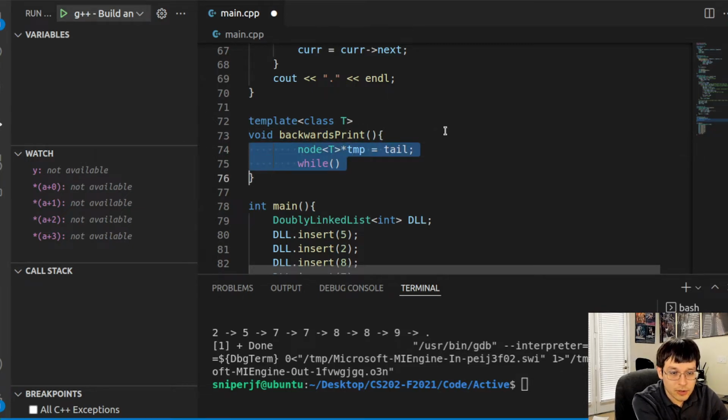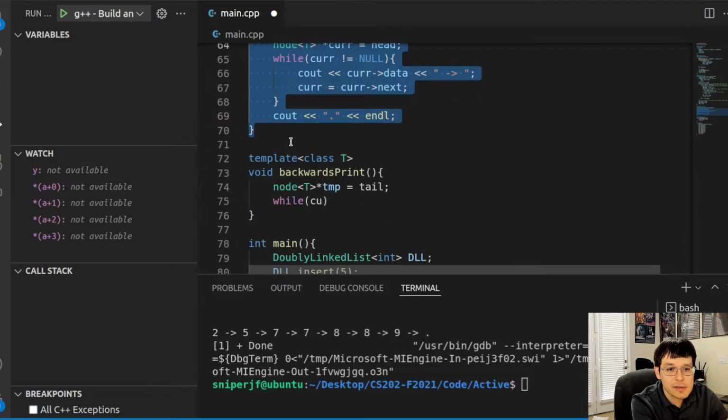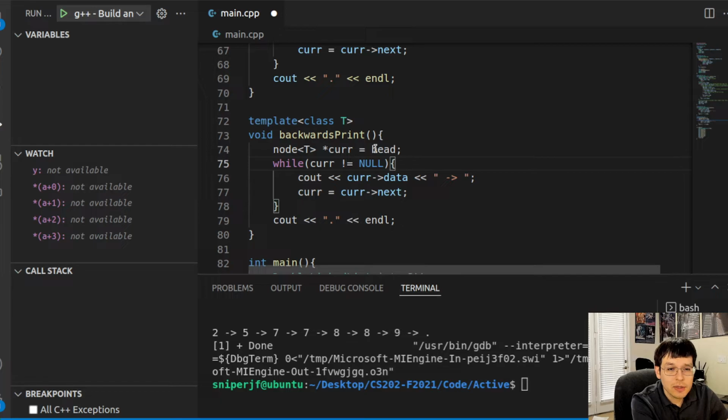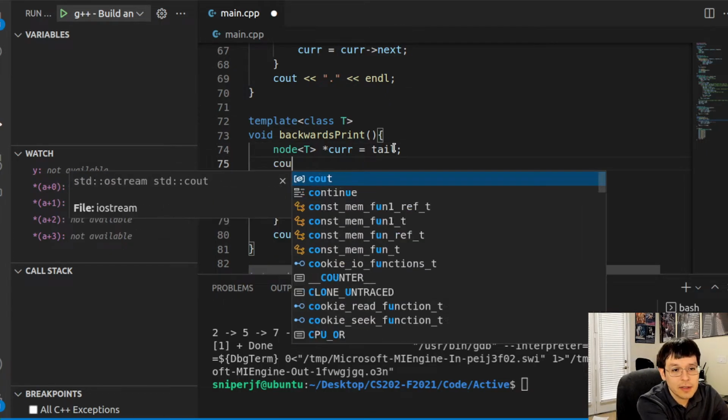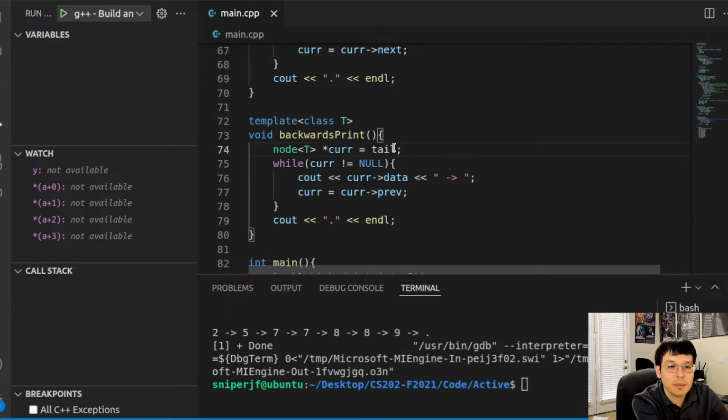Yeah, okay, so the loop is going to be pretty much what we have already here. So in fact, let me just copy paste this. The only difference is instead of head, I'm going to make tail. And instead of cur next, I'm going to make cur prev. And we can keep the arrows the same. In fact, since it's a double linked list, I guess it makes sense to have a dot in front and at the end, right? Oh, actually, we want arrows in both directions because that'd be kind of cool.